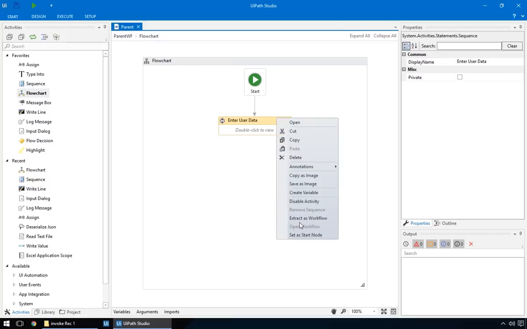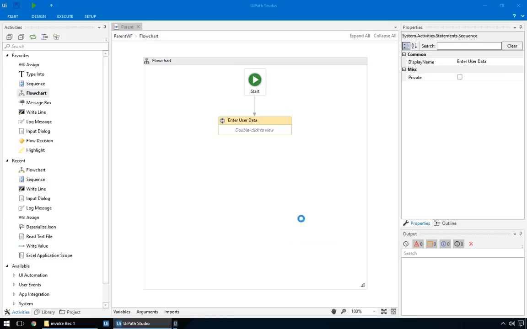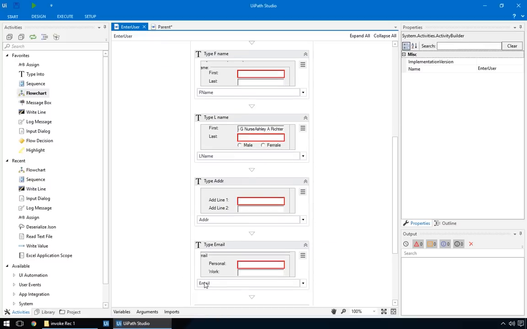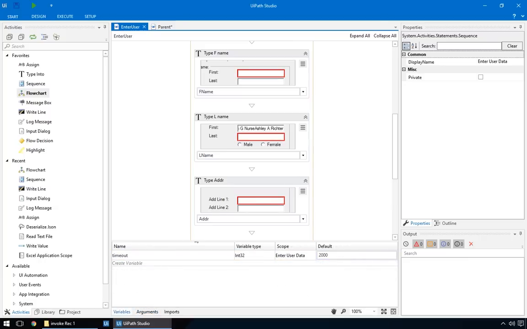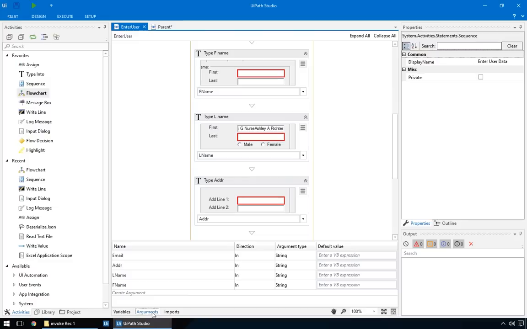When we extract the workflow, all 4 global variables become arguments, and the locally declared timeout variable will remain unchanged.